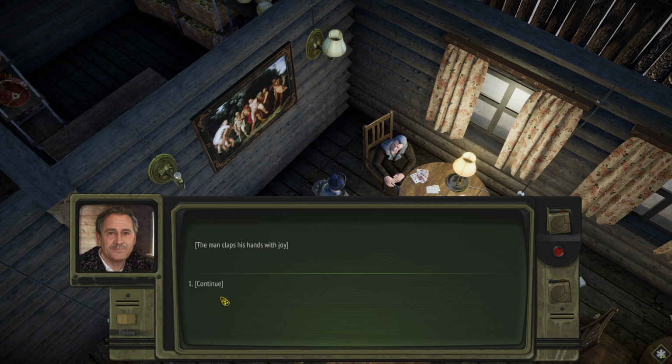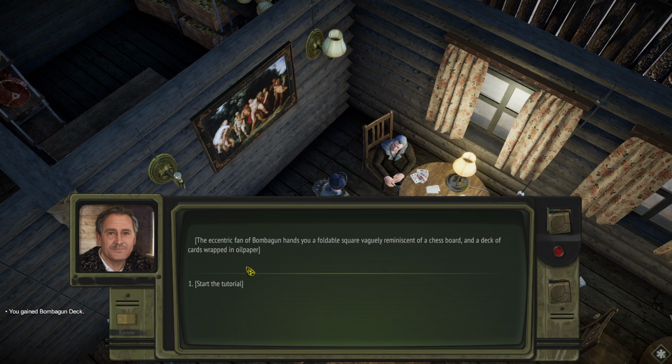Okay, teach me how to play. The man claps his hands with joy. I'd be honored. I'm gonna give you a set as a present. It's an open, see? Always keep one or two on hand for new players. The eccentric fan of Bombagun hands you a foldable square vaguely reminiscent of a chessboard, and a deck of cards wrapped in oil paper.